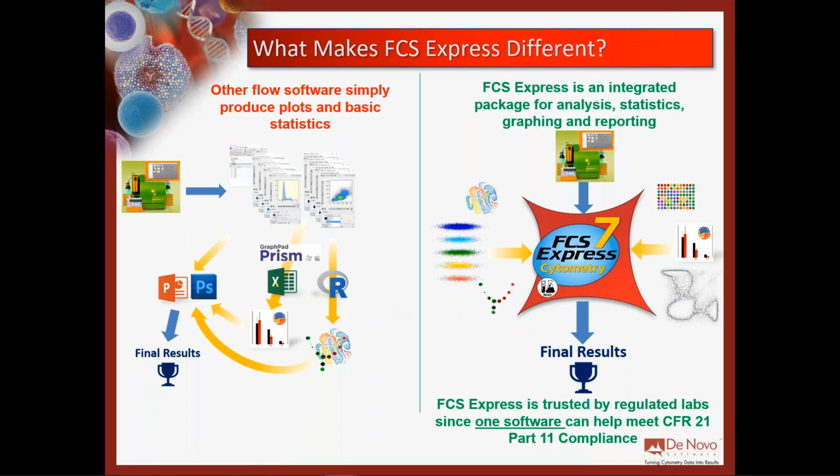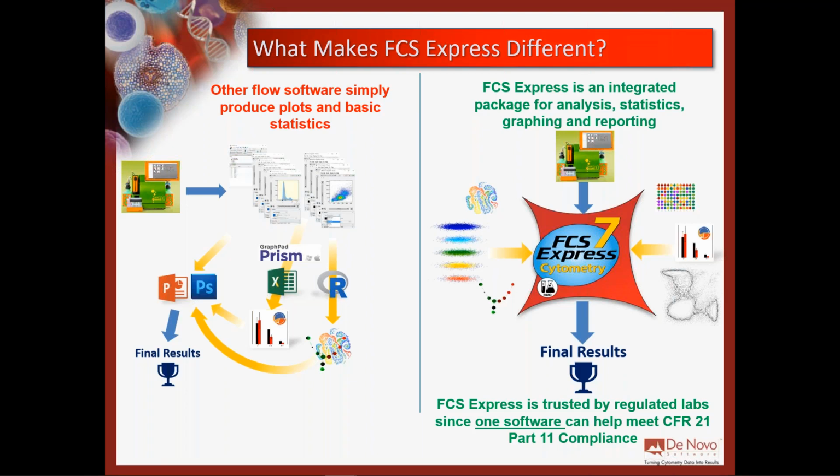Now, what you're going to see and what we're going to talk about in FCS Express today is that we can take the data from the MACSQuant. We're going to read that MQD file directly. We can bring that into FCS Express. We can work with Excel-like spreadsheets in the software that link up to the MQD files. We can work with regression curves and things that you would do in Prism directly in FCS Express.